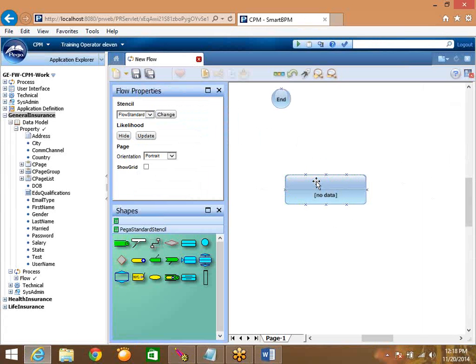So in the flow diagram, when it reaches this flow shape, the execution control will be transferred to the subflow, right? Then once the subflow's execution is completed, control will be sent back to the calling flow. When you run the flow and it reaches this flow or subprocess shape, the execution of the main flow will be stopped.